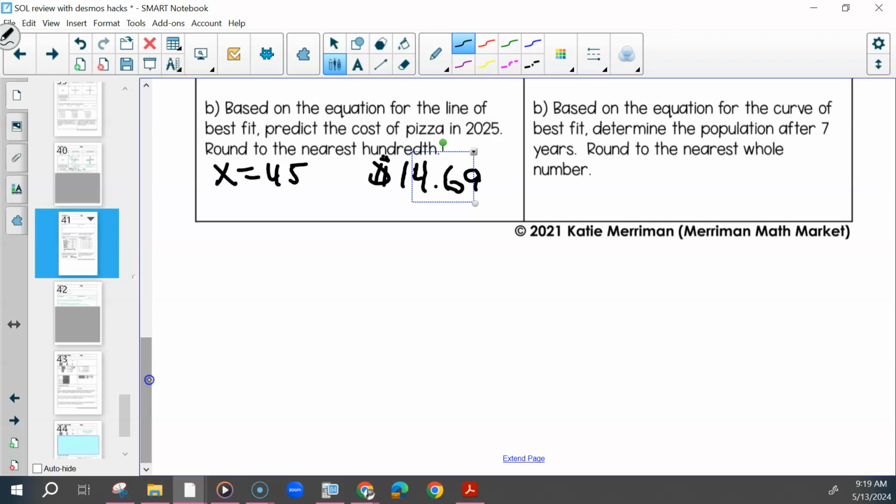Questions on that? Other questions? Do you have to simplify the years? You can do it as is, but your equation is going to be different. And then you wouldn't calculate how many years it has been. I would say it's easier just to change the years first. Other questions?